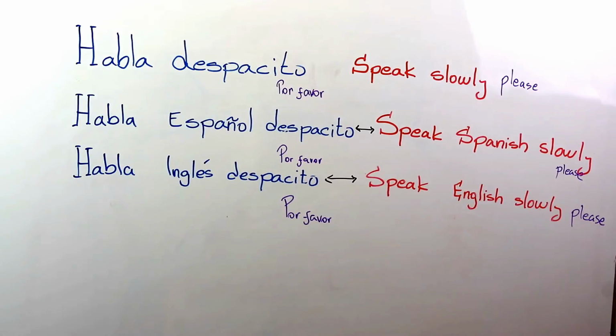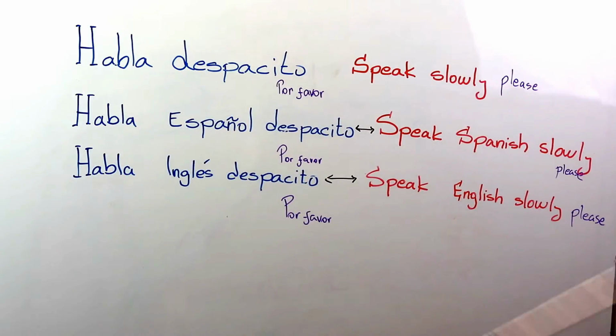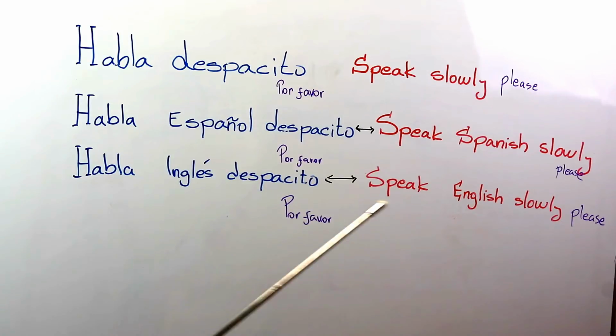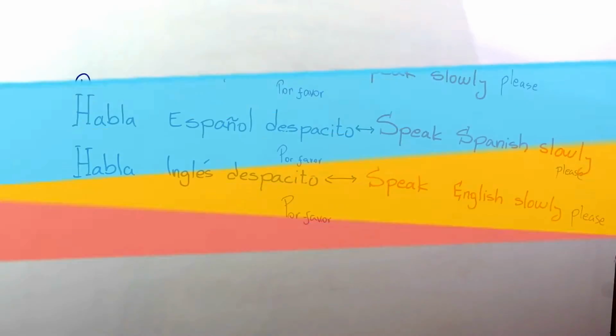One of the biggest frustrations of people that learn any given language is that sometimes the native speakers speak very, very fast, and it's a little bit difficult, hard to understand. So, by asking somebody who speaks Spanish very fast, you could say, habla despacito, por favor. Speak slowly, please. Okay, so let's move on and let's see a few more examples of how we can use the word despacito. Okay, muy bien.